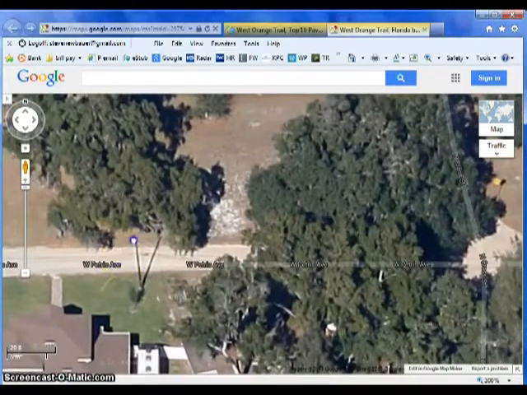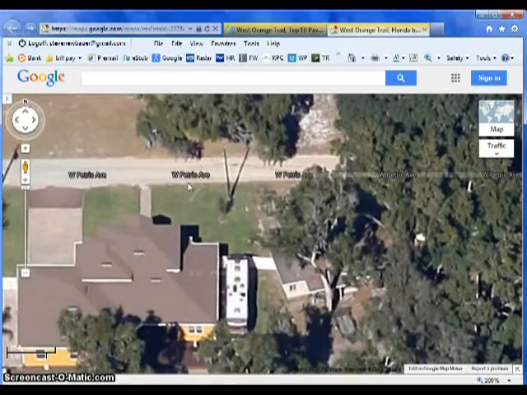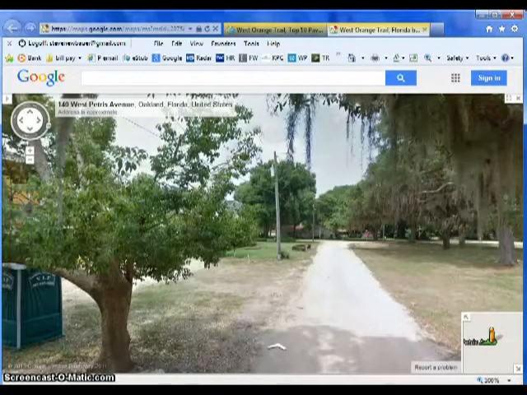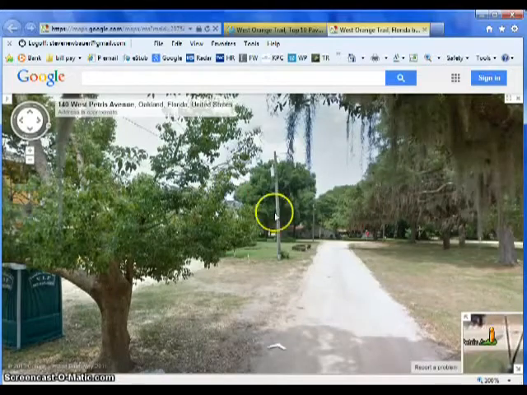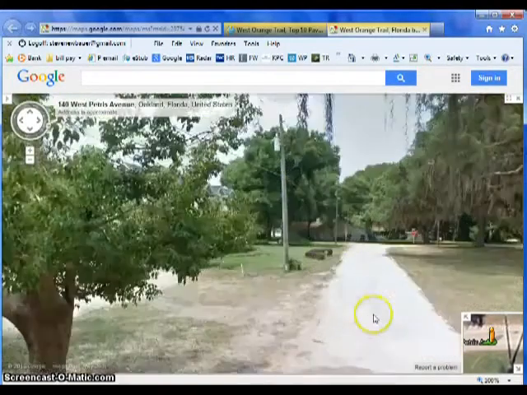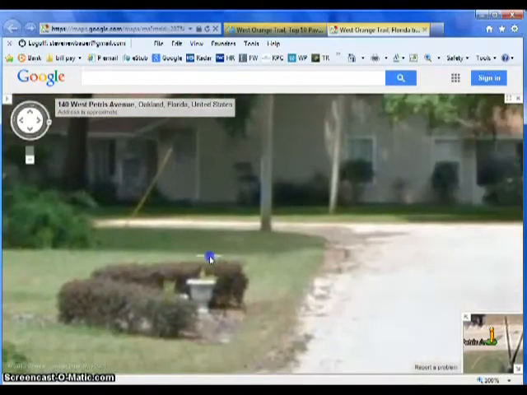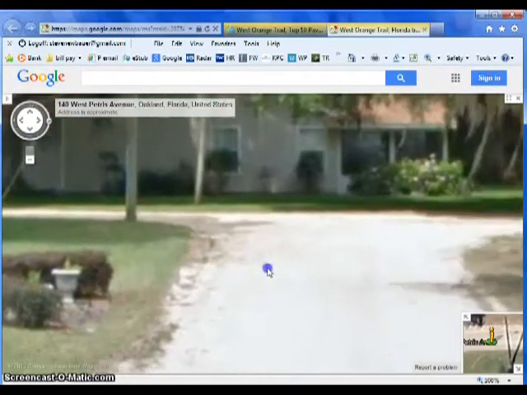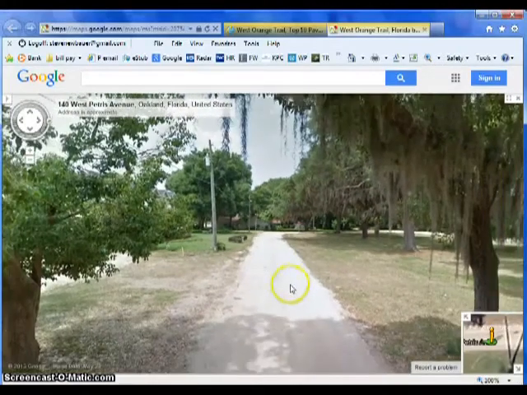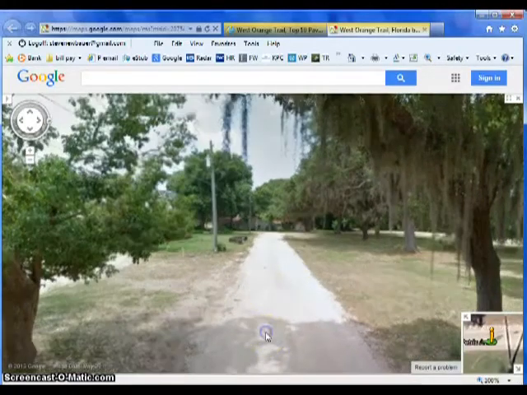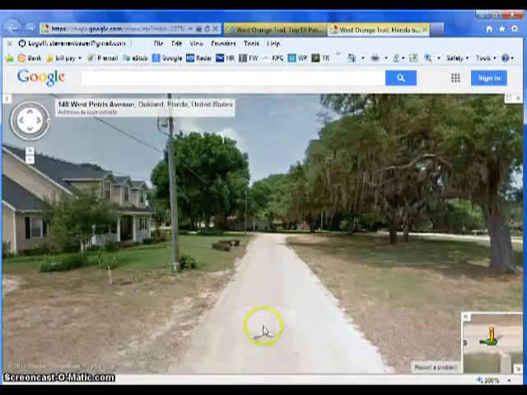Zoom in here. These are small streets, but at least they have been filmed here so you can check it out. But anyway, you can really zoom in on street view, and of course sometimes the clarity isn't great. Well, there you can literally ride right down the street.